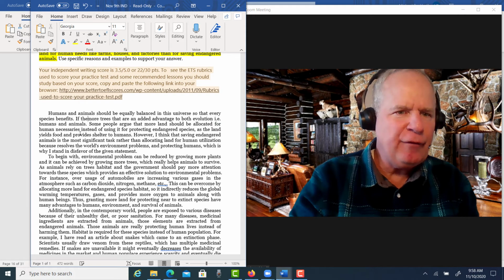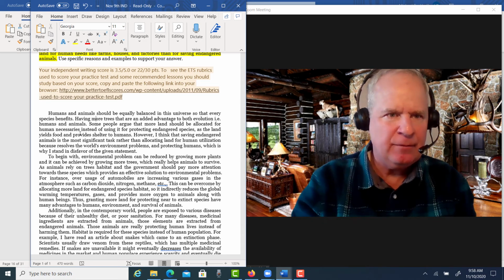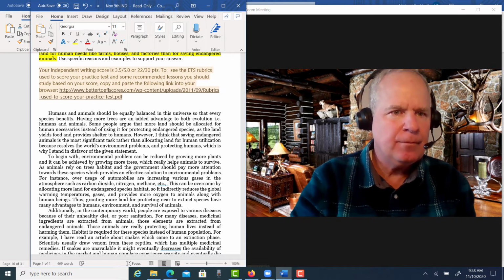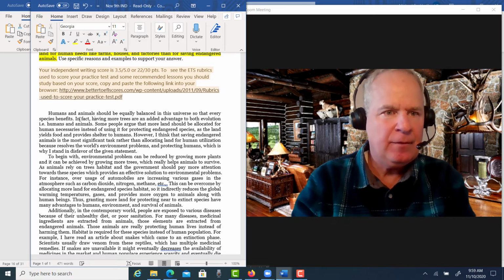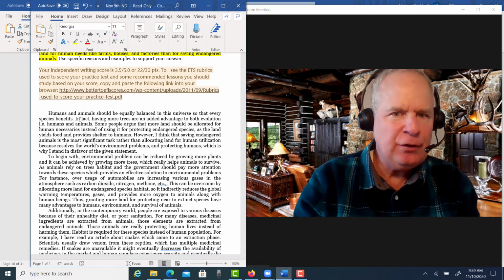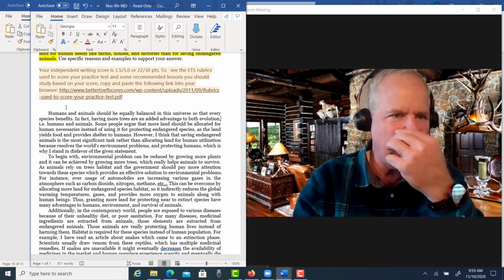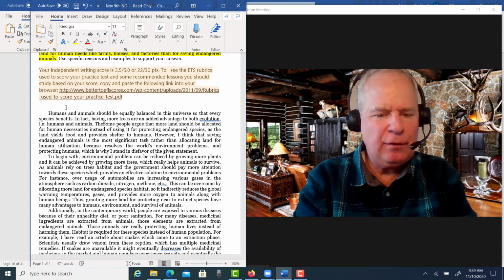I'm going to get rid of "if" and make this into an independent clause. What if we have a gerund subject there, having more trees? Maybe it's something like, in fact, having more trees is an added advantage to both evolution, humans and animals. If you can put a comma there, and then you have the IE. Some people argue... Then you want to say maybe "therefore."